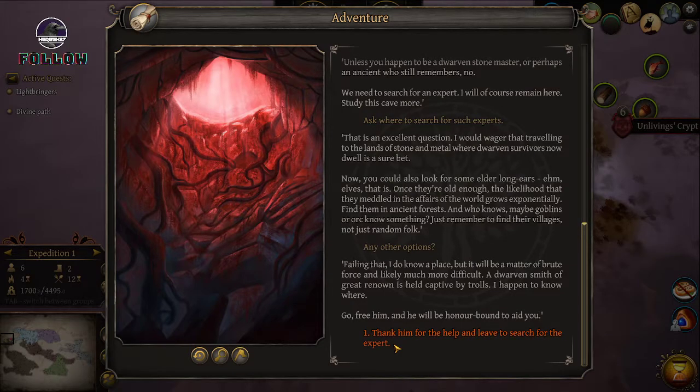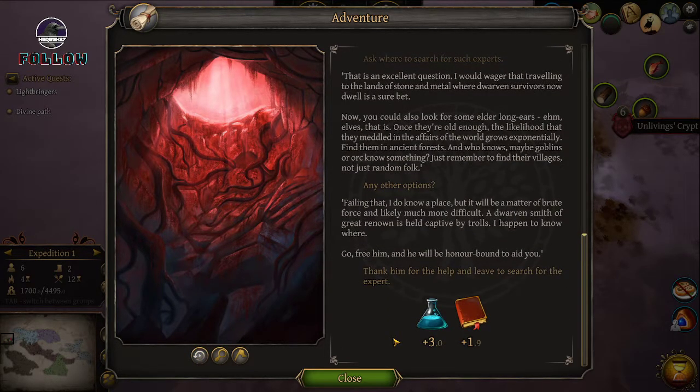Okay. Are there any other options? Failing that, I do know a place, but it will be a matter of brute force and likely much more difficult. A dwarven smith of great renown is held captive by trolls. I happen to know where. Go, free him, and he will be bound to aid you. Okay, let's try to find this dwarven expert.